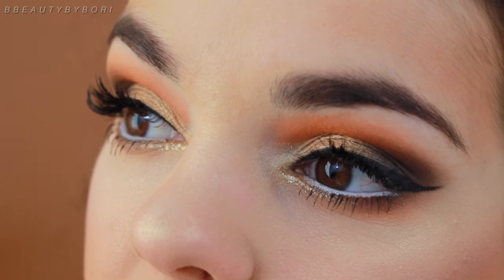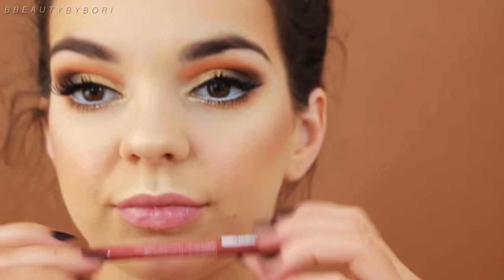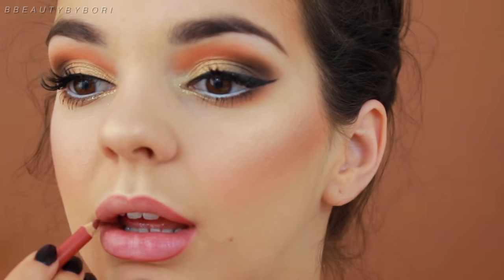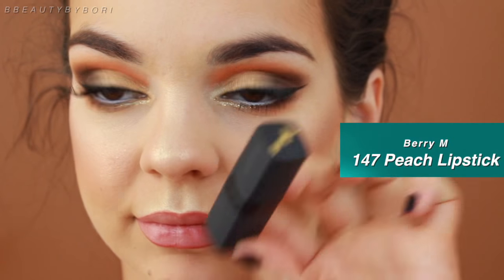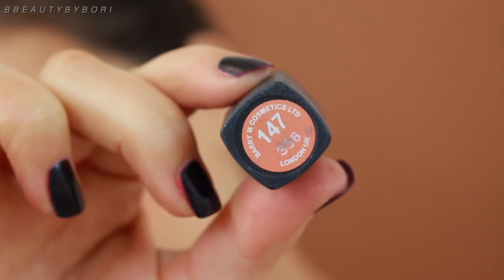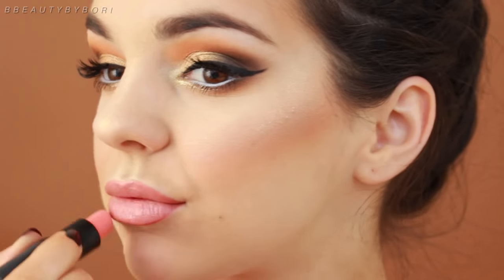And now that the eyes are complete, I'm just going to throw on a lip liner. This is from Rimmel, I believe. And then a Bori Cosmetics peach lipstick to top off this peach toned vibe that we're going for.